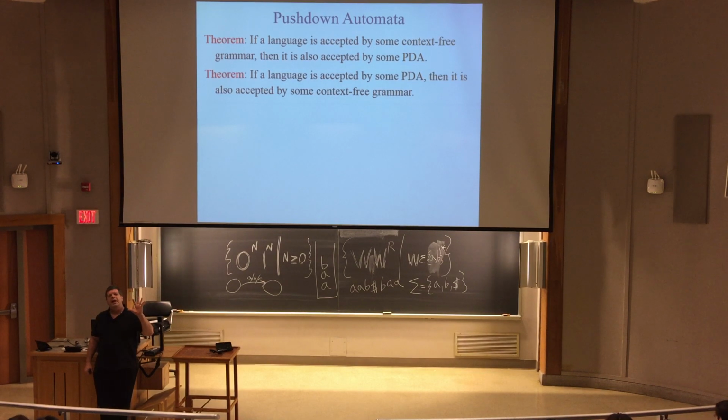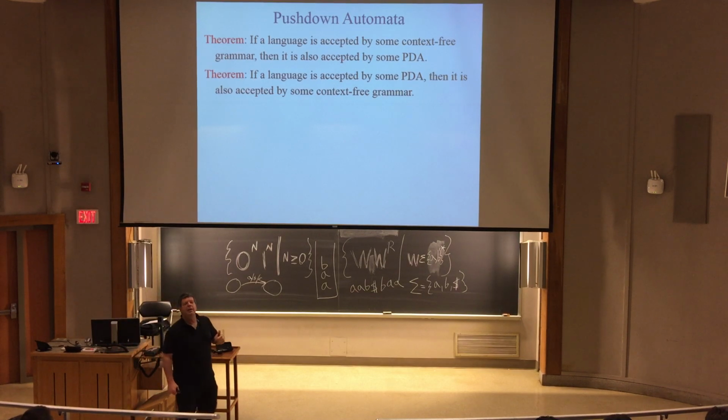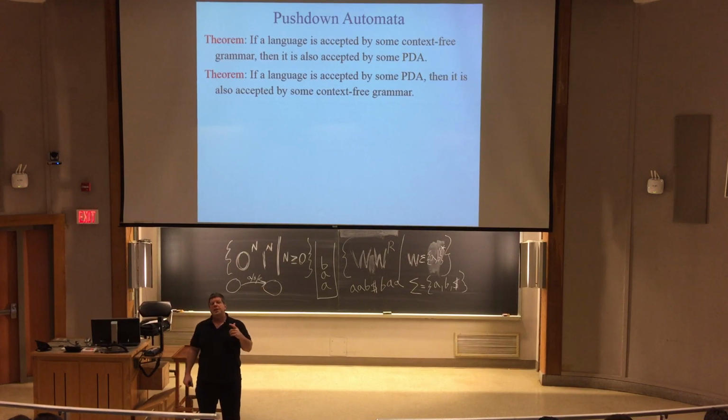Right? We said if a language is regular, or can be represented by a regular expression, it could also be accepted by a finite automata. And conversely, if it's accepted by some finite automata, it can also be represented by a regular expression. So it's an if and only if. So the regular expressions on one hand and the finite automata on the other hand completely characterize the regular languages.